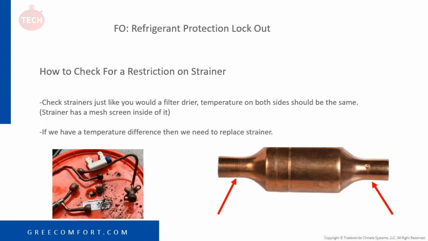As you can see in the picture on the left, this is a picture that we got from the job site. They cut the strainers open. Somebody was pulling Armaflex over the line set, did not have plugs in the line set, and it was shaving off part of the insulation. The insulation then was inside the piping and eventually made its way all the way to the strainer and blocked up the strainers. So again, be careful when you're sliding insulation over your pipe.